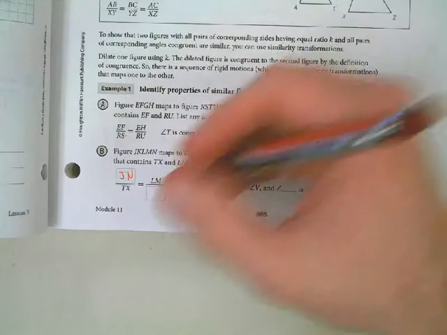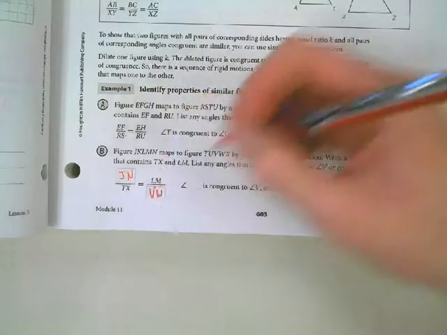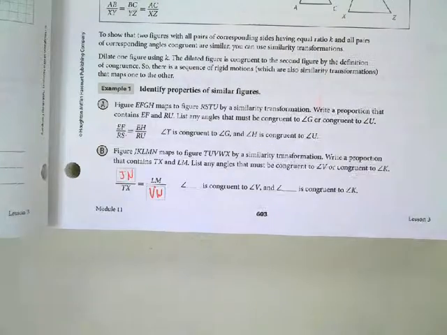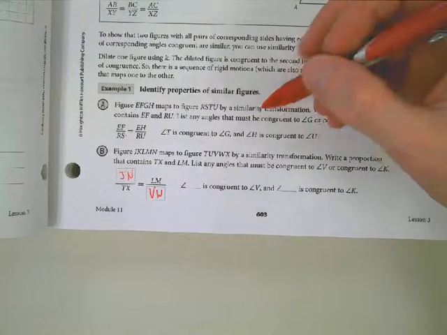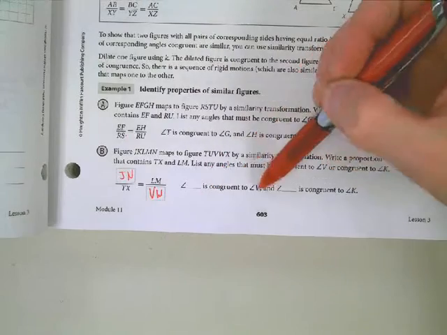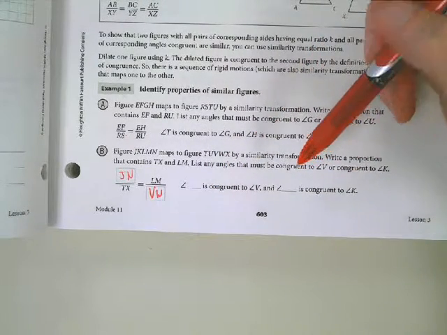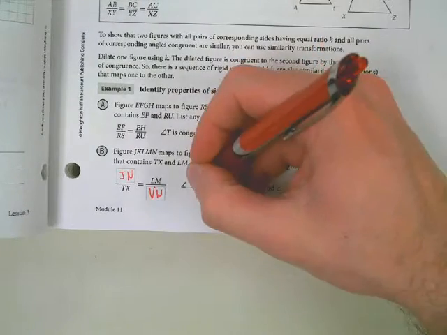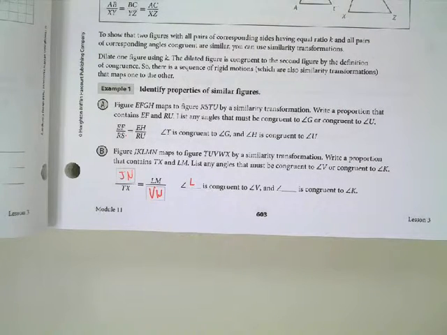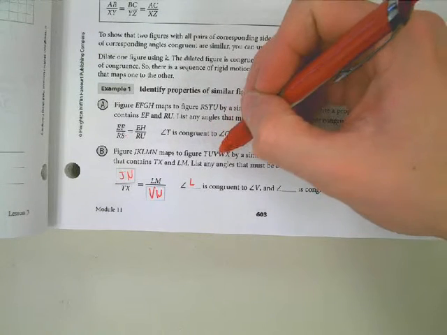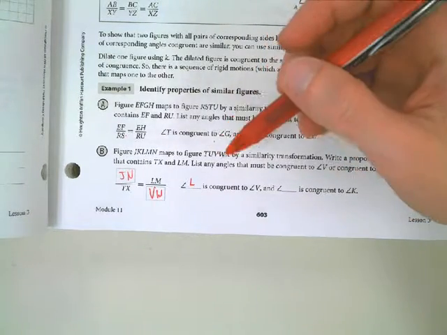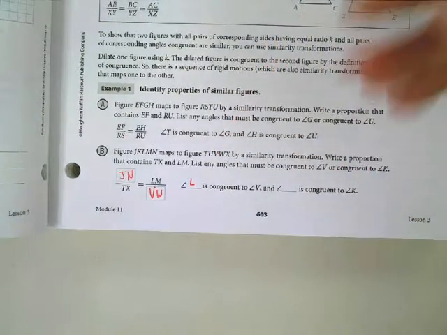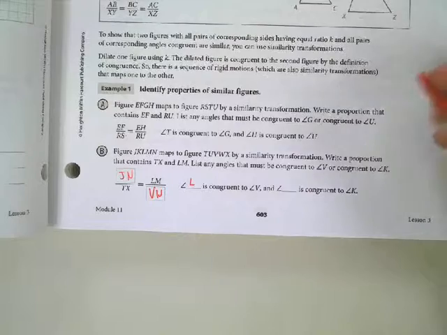Then Melissa, blank is congruent to angle V. So what angle must be congruent to angle V? Angle L. And again, how did you determine that? Yeah, it's in the third position. V is in the third position for this shape, so that must correspond and be congruent to angle L. Very good. And what about the other angle K there, Melissa? What's that one going to be congruent to? Angle U. And again, by a similar kind of argument. That's right.